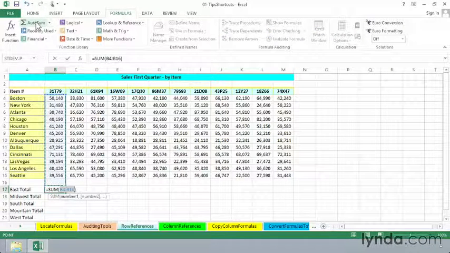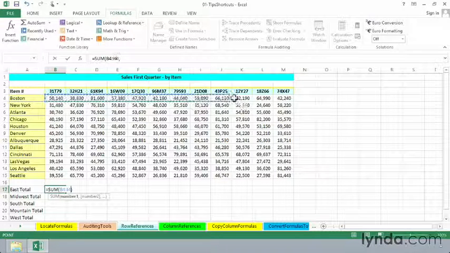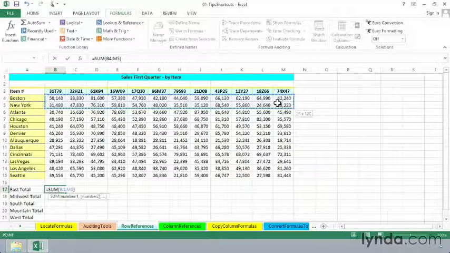Let's click AutoSum. If we're trying to come up with an East total, we certainly don't want to add these numbers. We probably would want to add the 2 eastern cities here, Boston and New York. And I think a lot of people would approach the task this way. And certainly nothing wrong with that in any way.